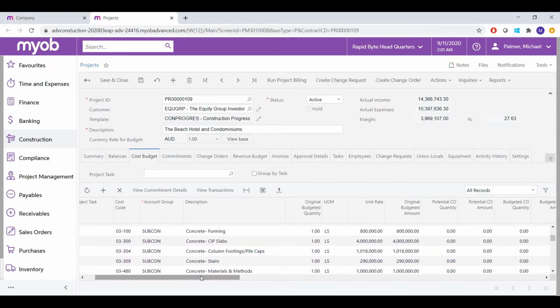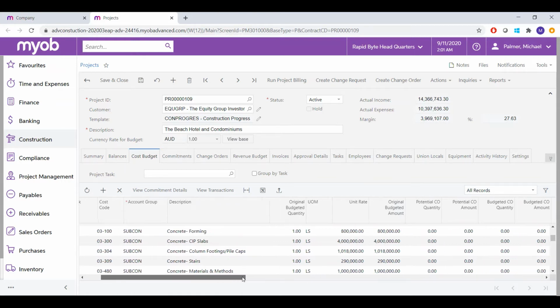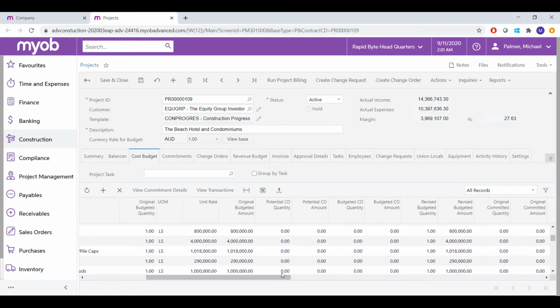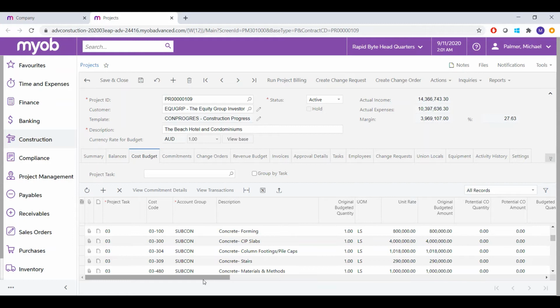Now for each line of budget, you can set different quantities. So if it's a subcontractor that's going to be working, you can just set it to 1. But if you want to put specific numbers in terms of the quantities of materials that you're going to be using or the labor hours that you're expecting to use, you can do that as well. For each one, of course, you're going to be able to set an amount. And then factor in as well the impact of your change orders into that budget. So that's the cost budget side of things.